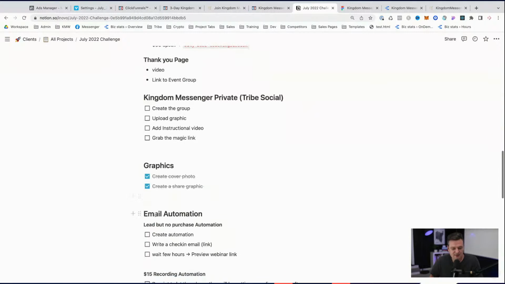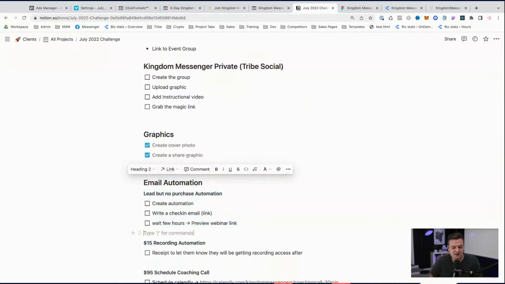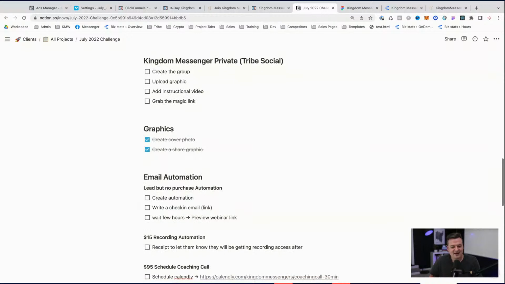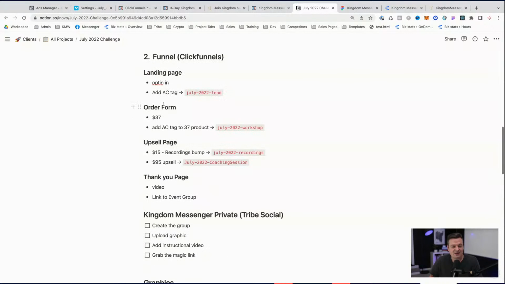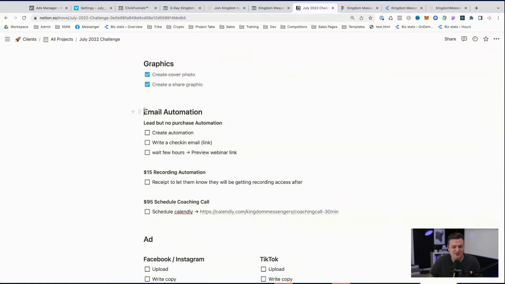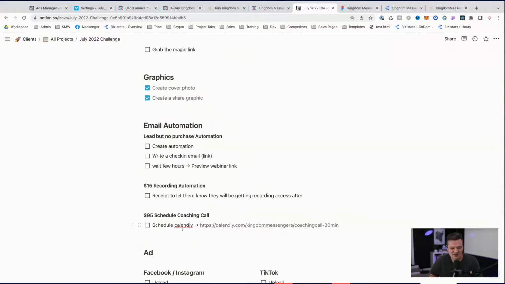So we've got email automation and all that. I typically wait. I like to do things at the very last second, not too early and not too late. So I will get all this running. I'll even turn the ads on, and then I'll go sit and build all this stuff out after the ads are running. I know you're doing it live. It just adds some extra fun if it's all live.